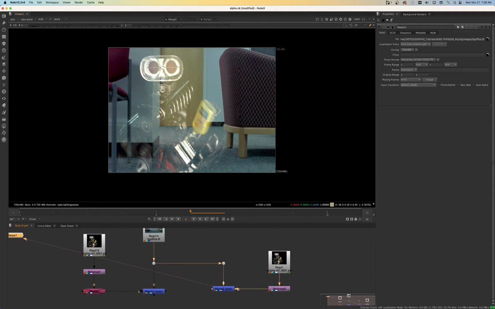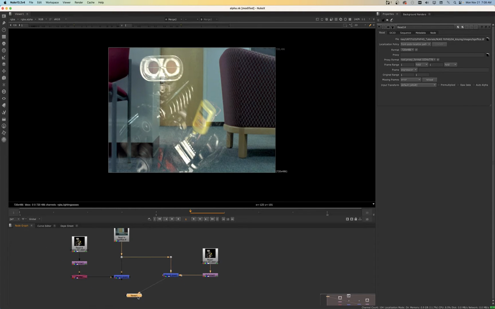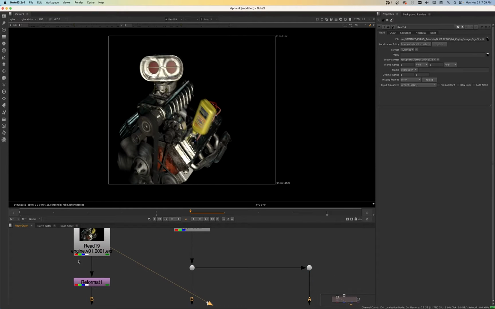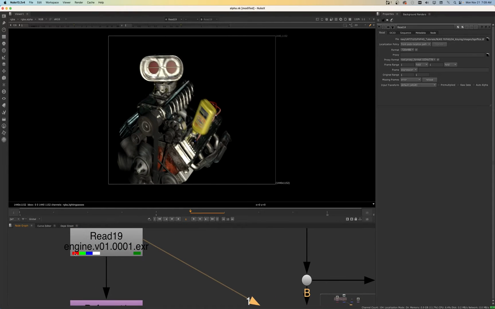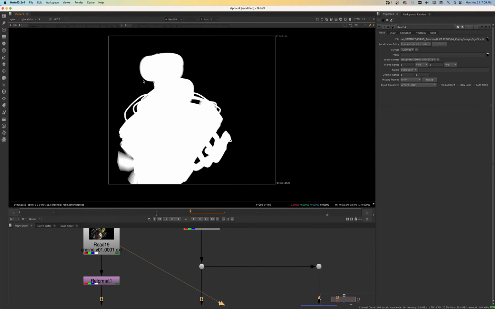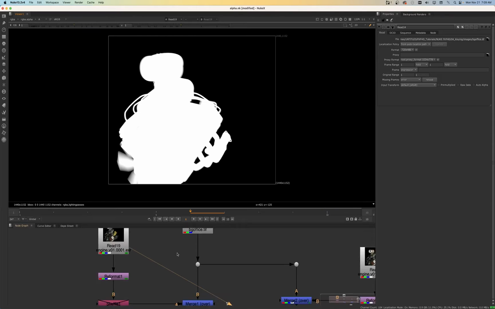There are several ways to create an alpha channel. Before we go over those though, let me show you the opposite. Here we can see that this render actually has an alpha channel, because it has the R, G, and B, which represent the red, green, and blue channels, and then this white box here represents the alpha channel. If we go to our channels menu, or if we hit A while our mouse is in the viewer, we can see that alpha channel.